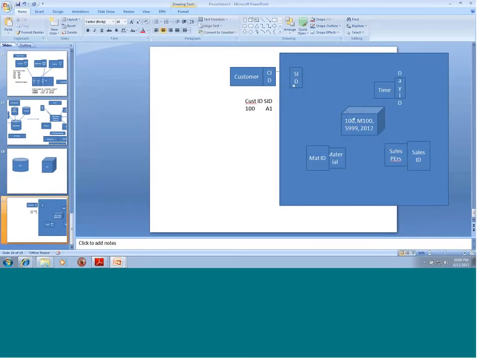So here, instead of storing the value 100, I will store A1. Now A1 I know is pointing to the SID table, which contains the value A1. But A1 does not make any sense by itself. Now if I connect it to this table, I know A1 is equal to 100 in my customer. But I'm not directly looking up the physical table customer. I'm only using a pointer that will look up this 100 value. So since I'm not directly looking up, this table is always free. It is not specific to one schema.